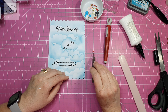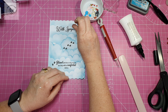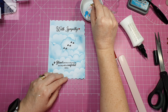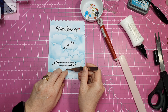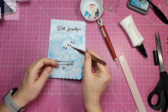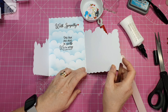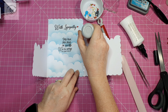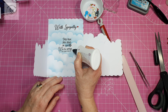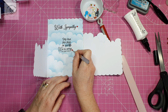There we go — our trifold card all done and dusted. It's really not a hard card to make: you just die cut out your two panels, add some Distress Oxide, stamp some sentiments, and there you go. My husband — I was showing him this card yesterday evening and he said it's one of his favourite cards I've made, even though it's a sympathy card. It's awful having to make sympathy cards but that's life. He said this and the teepee card are his two favourite cards I make at the moment.